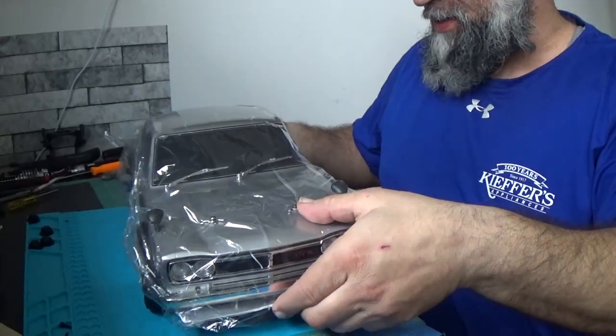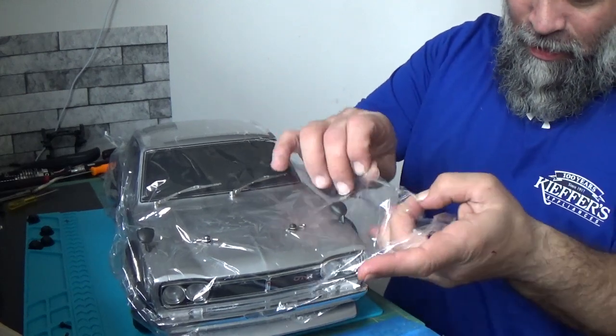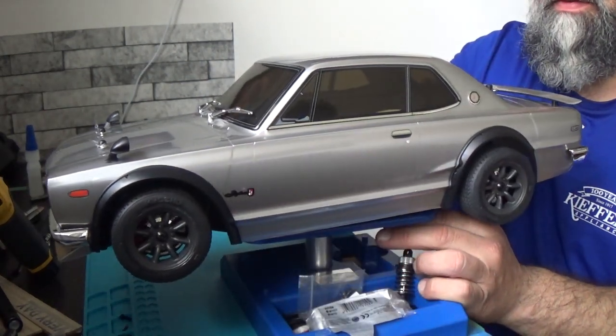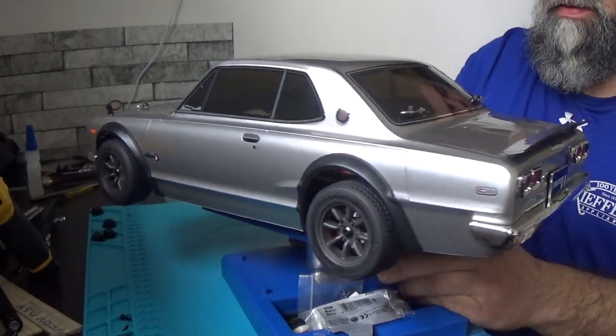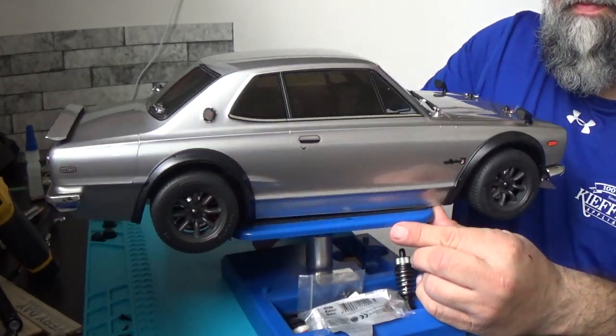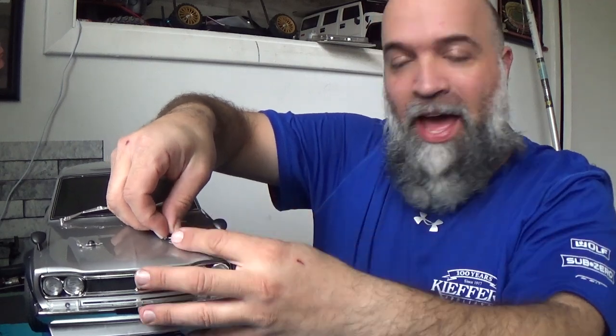Oh, man. And now for the nice peel. Oh, this is so satisfying. Ooh, this thing just looks absolutely, oh my goodness. I am just super excited about this one. So, I love this body. I have no words. This thing is beautiful.